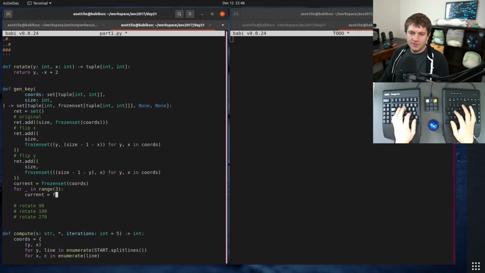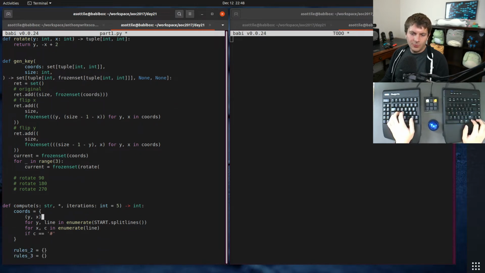Print equals frozen set. Rotate. Oh. Why am I using YX? You know what? Today we're going to use XY. Yesterday me didn't know what they were talking about. We're going to use XY today, just because I don't want to redo the rotate math, even though I'm pretty sure it's the same.